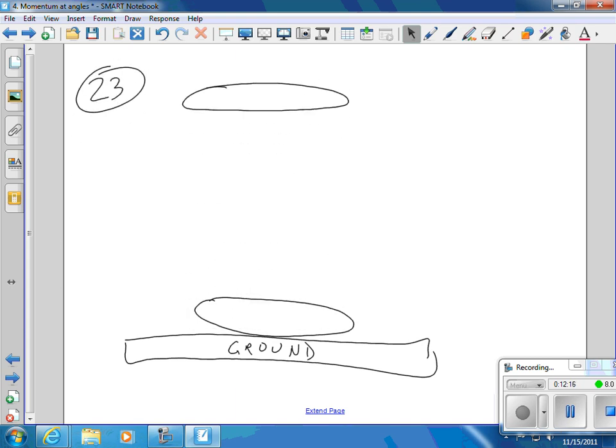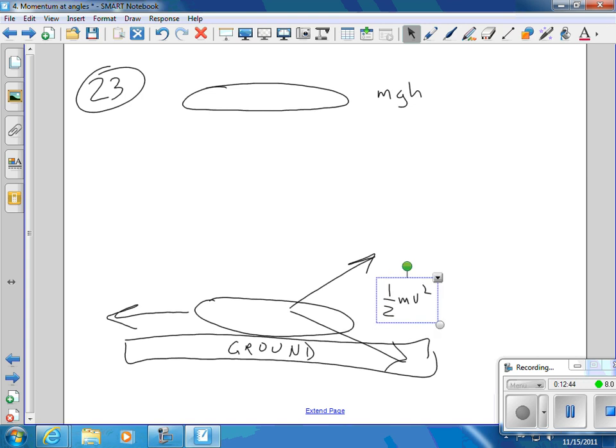Now, the first thing you might be thinking is, oh okay, I've got an mgh of the plate becoming 1/2 mv squared of the plate. Okay, great. Well, what happens when the plate hits the ground? Well, problem 23 says it breaks into 3 pieces that go off in different directions. Here's the key, though. They go off in directions like this. I'm not doing a good job with my picture, but that's along the plane of the floor. When you set these two things equal, what would this speed be in? Well, it's going to be in the Y direction, if you will, or the downward direction here.